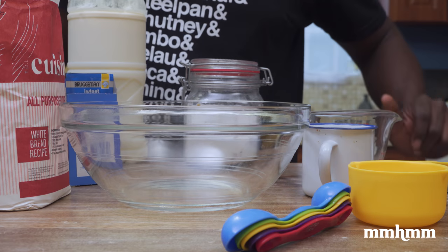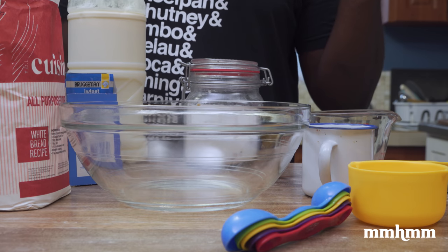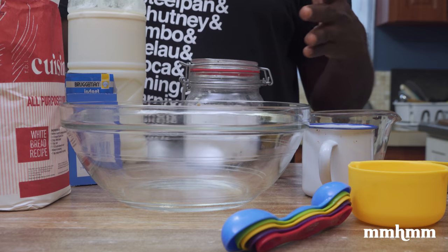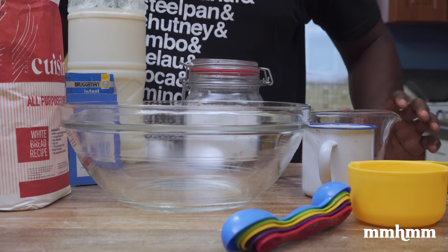And shout out to Fitz on Twitter. He keeps saying that he wanna try bread, he just wanna do bread, but the kneading dough is what has really been giving him the most problems. And I know for a lot of people who want to do bread as well, the kneading dough is the most intimidating part of bread making.